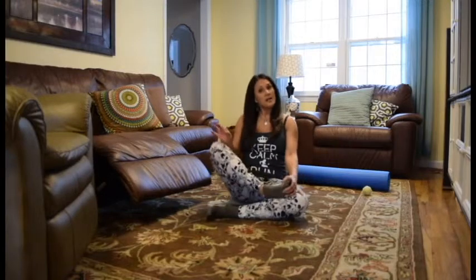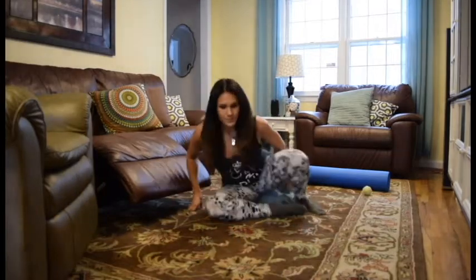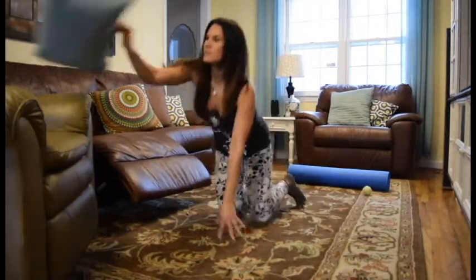Good. And when you've had as much as you can handle, ease up. But to make changes in your body, you have to be willing to spend some time in that slightly uncomfortable position. Okay, so this is about hips and glutes, right?